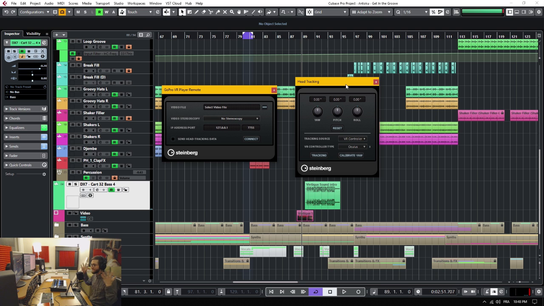So let's say I had a game where you're walking around and you turn towards a fire pit and you hear the crackling of the fire. And when you turn away, it kind of just pans away and the reverb gets louder or whatever. You can now process that kind of head tracking data and implement that type of processing in the project.